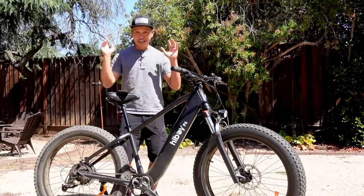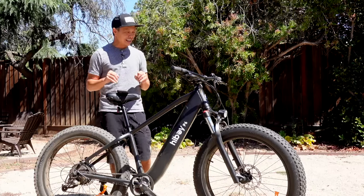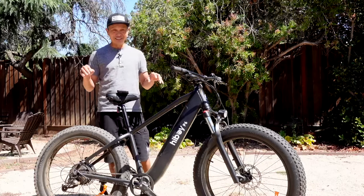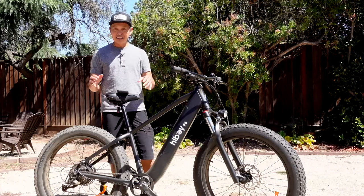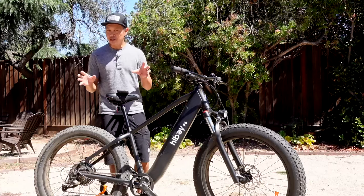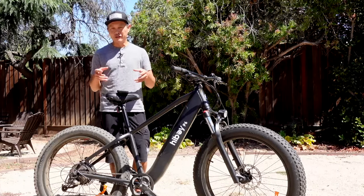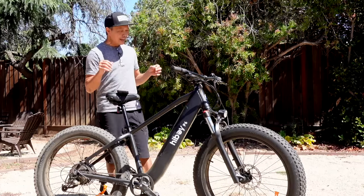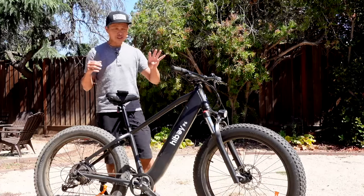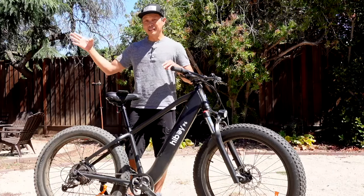Okay, so I'm gonna give you a bunch of running footage. I had my ace test driver come over and see what this thing can do. And man, every time we rode it, it was so much fun. It's very quiet. It's a cadence sensor, so it's not a bottom bracket torque sensor. So it just comes on after two or three revolutions. Not the best, but hey, for a commuter, it's good. And five levels of assistance. And when it comes on, it assists all the way to 28 miles an hour.